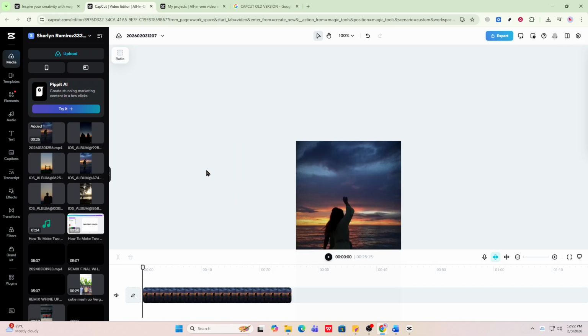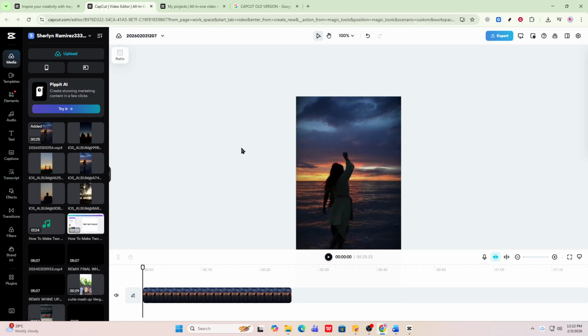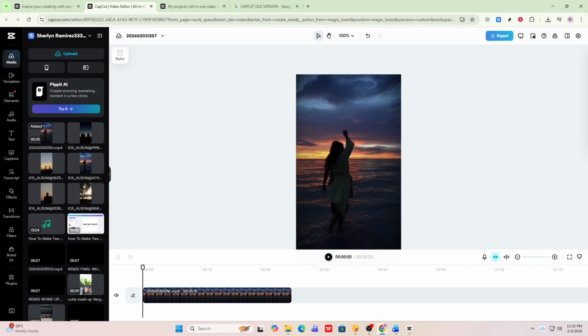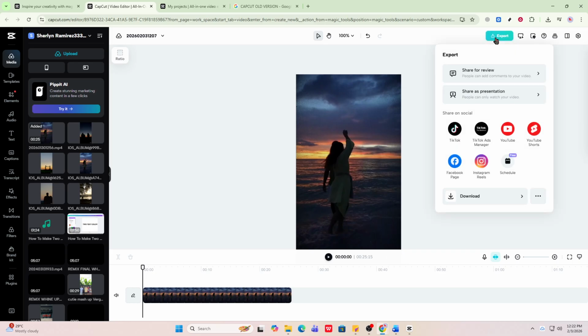Next, scan your timeline, media bin, and effects for items marked with a crown icon or labeled Pro. These include certain filters, fonts, stock footage, music, and effects. Replace any Pro items with free alternatives. If a single Pro asset is present, CapCut may watermark the export or block a clean render. The easiest way to check is to remove suspected items one by one and try a short test export.